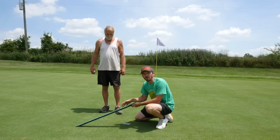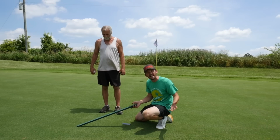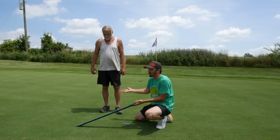We're out here on the green now with our Stimpmeter. Now what we're going to do is take a couple measurements. From what I've gathered, it helps to find the flattest green on the golf course and take your measurements there. Unfortunately, this is the only green on our golf course, so we have to do with what we have.